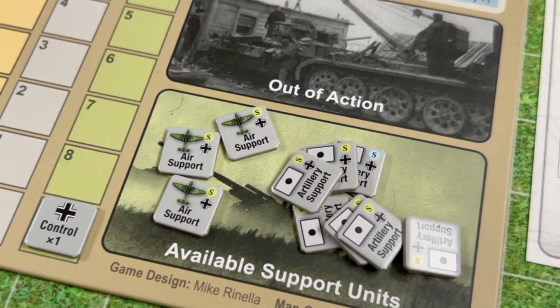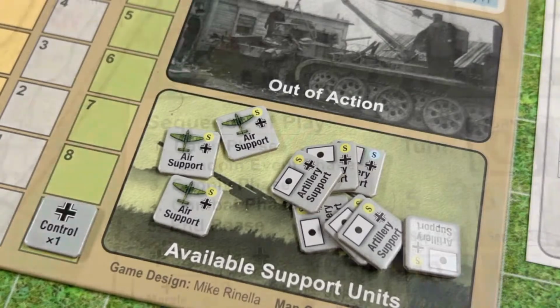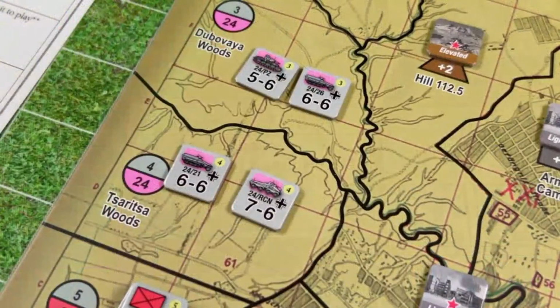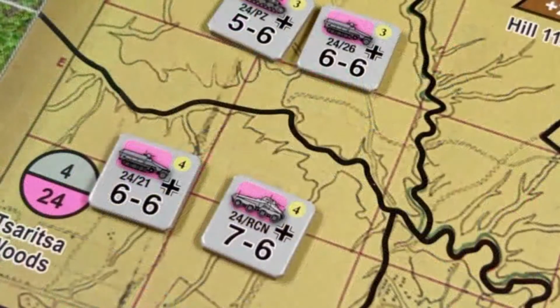And now we go to the next phase, which is the combat phase. When we talk about combat phase, it includes movement and combat. And in this game, the German units that you see here have 2 numbers. The number at the left is the combat rating. We use it in combat.